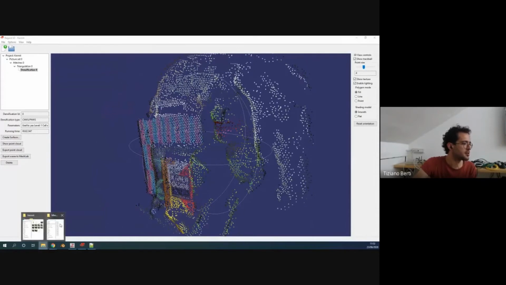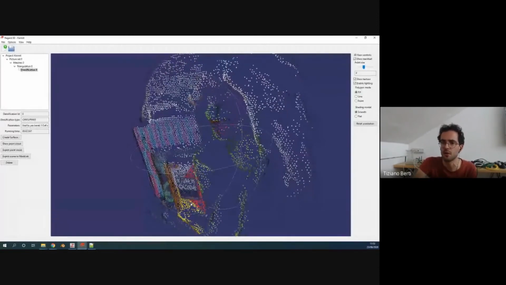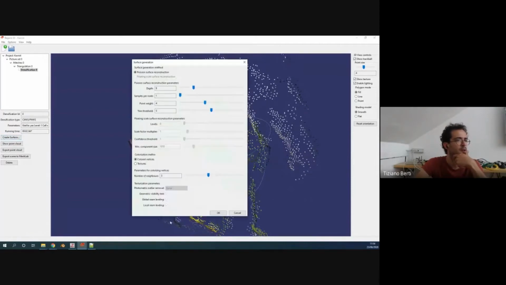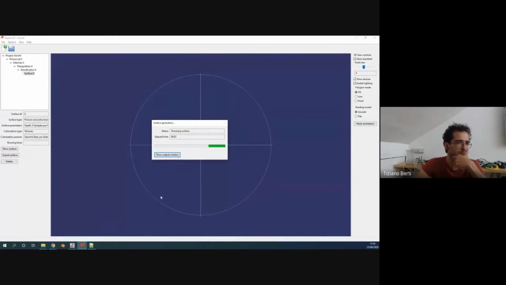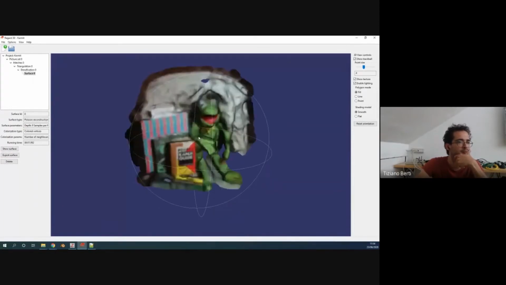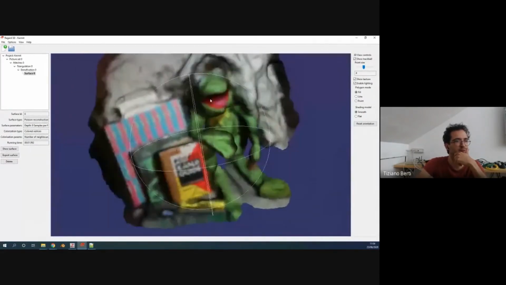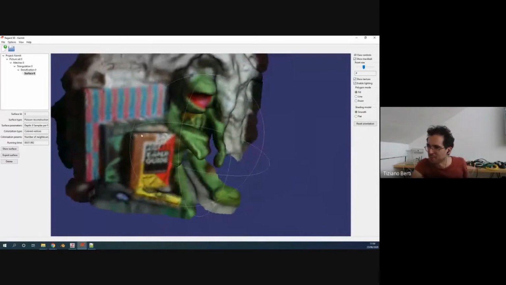I've tested a few images of the old man data set, and they seem to work in the software. So you can try them later if you want to test the software a bit more. And now we create a surface starting from these points. And again, I don't touch anything on this. And that's it. This is this not so good 3D model, but with some colors on top. So it's with some kind of texture.